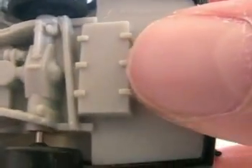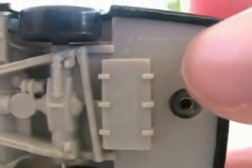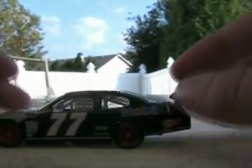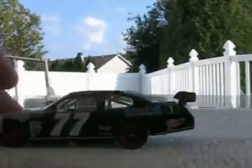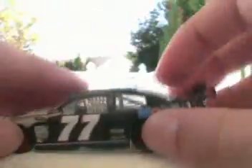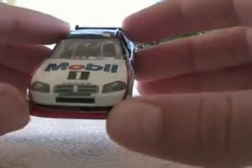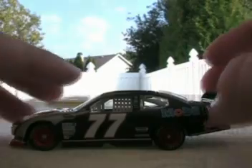Then take a look at the bottom here — Motorsports Authentics, it's kind of hard to see. Chrysler LLC, 2009, made in China. The splitter is red, which is pretty cool because the main color is black, so they probably could have just made it black — but I'm glad they made it red because it just makes it look pretty cool.